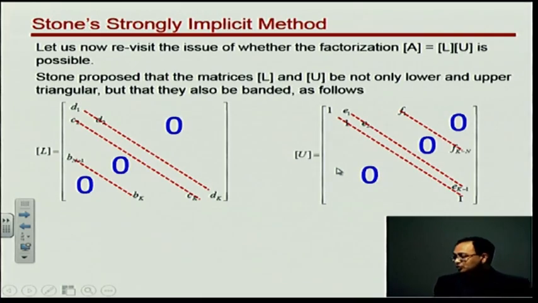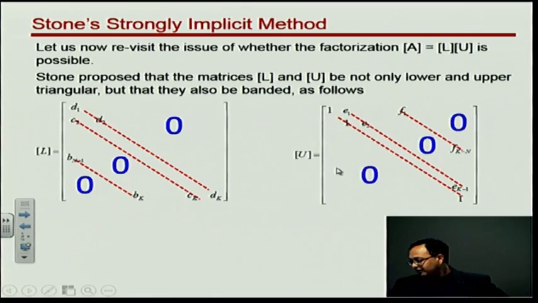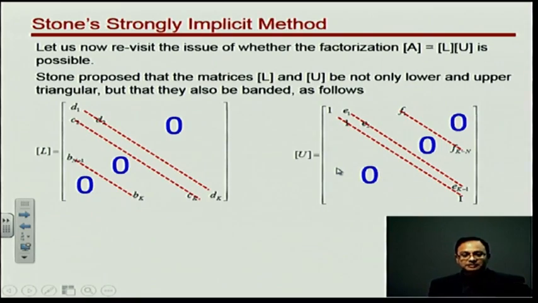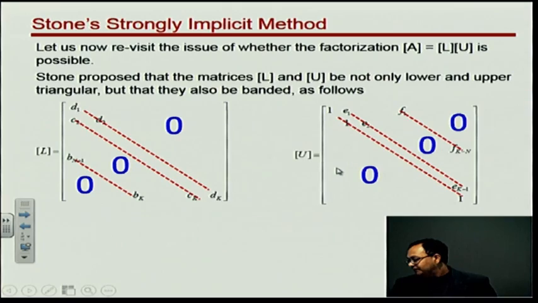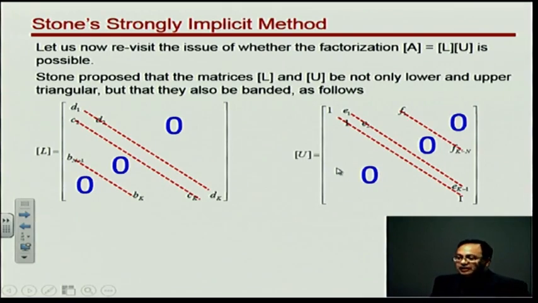These are the notations he used. His lower triangular matrix had 3 diagonals, which he called D, C, and B. And for his upper triangular matrix, the diagonal he made 1, because you don't need to make 2 different diagonals. You can just have 1. So he made that 1, and then the other 2 he called E and F.